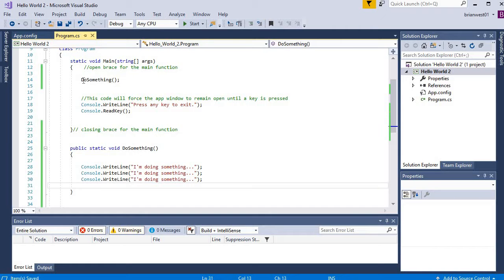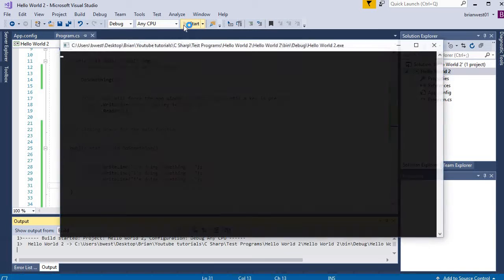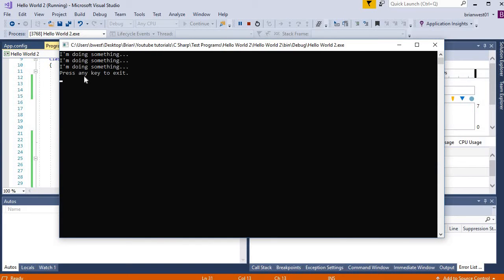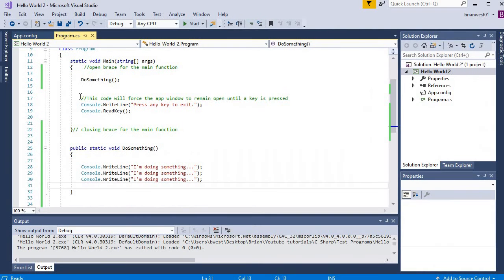Now when I run this program, it called the other function, it ran the lines of code that's in that function, and then it ended. So all it's doing, it's still starting with the main when it runs. The first thing it did was it called this function and told it, hey, do something. This call came down and ran this function, which in turn ran these lines of code, which were simple output statements. When it was finished, it returned to the very next line, and then it ended with the output, press any key to exit and end.